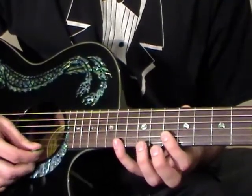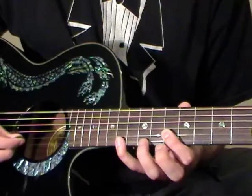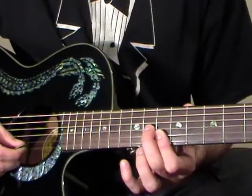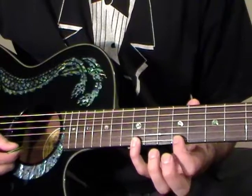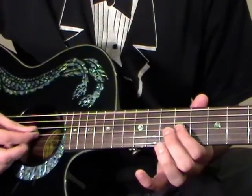The picking pattern is the same for all these arpeggios. So D major, 1, 2, 3, 1, 2, 3, 1, 2, 3, 1, 2, 3. Now we're into the next chord in Canon, which is A major, and for that we're going to go to the 12th fret and pull off to the 9th fret on the E string, then 10th fret on B, 9th fret on G.